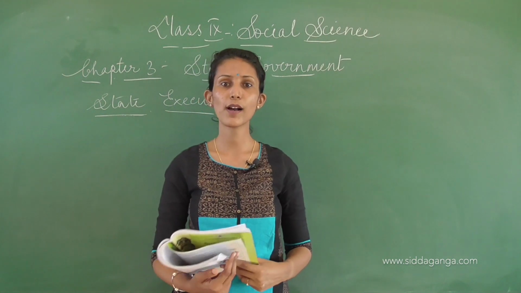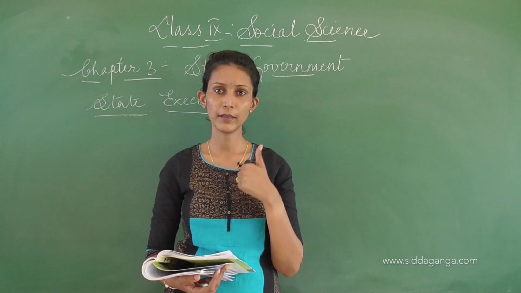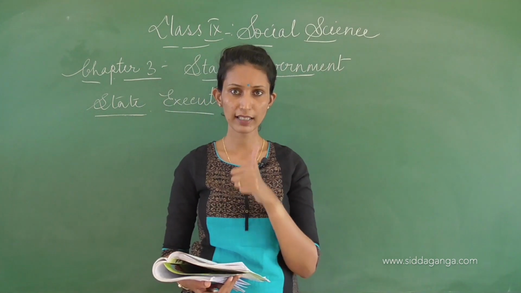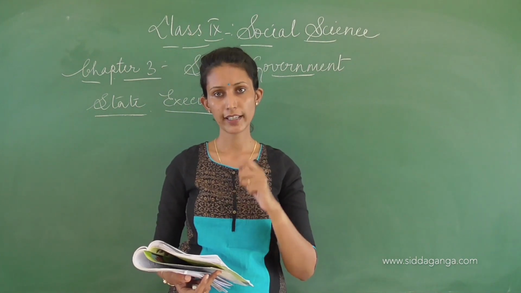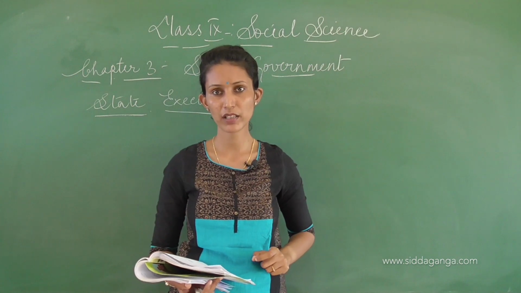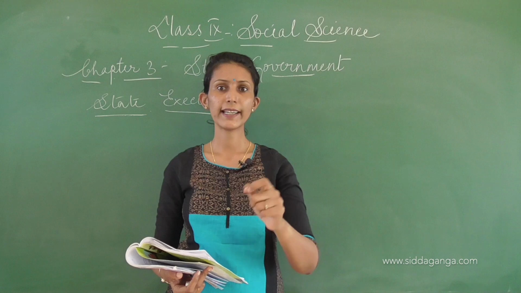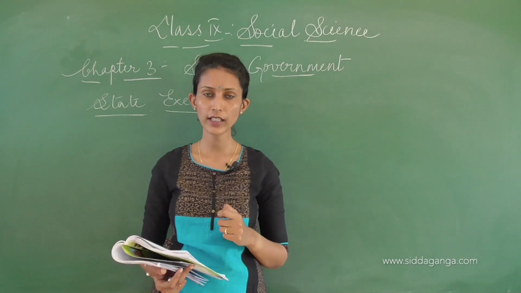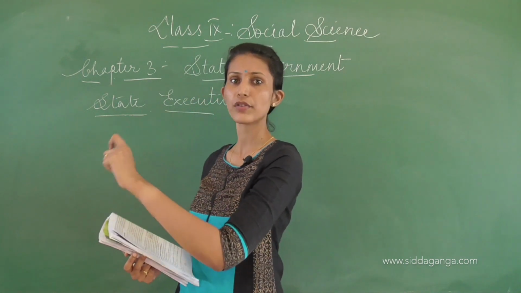Then, what kind of functions does he have? He has the basic function first to decide his team. That is a list of ministers, and then he has to present it to whom? The governor. He has to prepare his list of ministers and then send it to the governor. He gives different portfolios to his ministers. The portfolios are: education is one portfolio, health is one portfolio, sports is another portfolio.